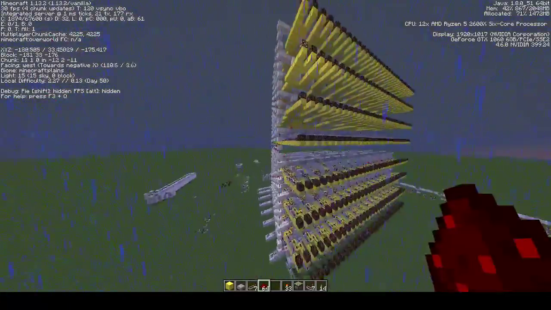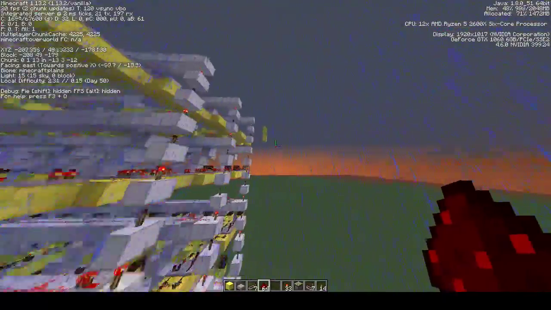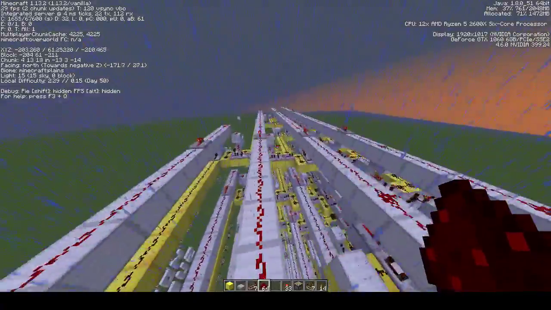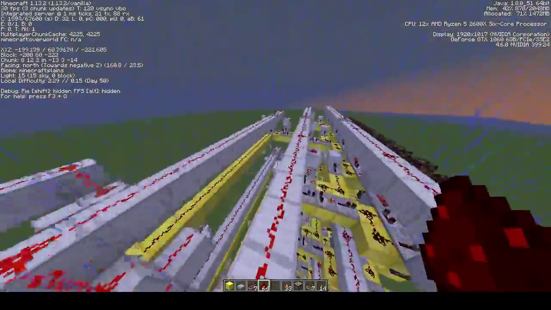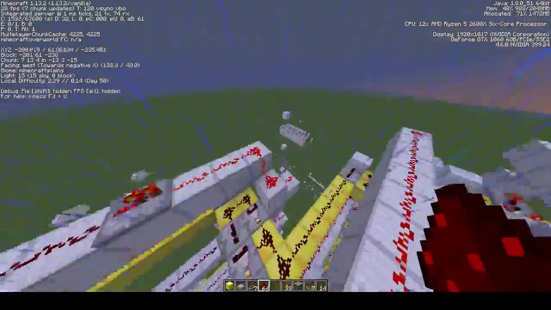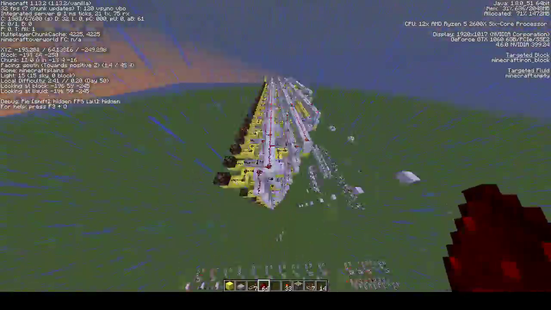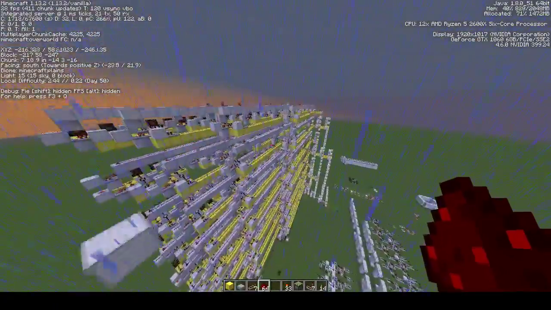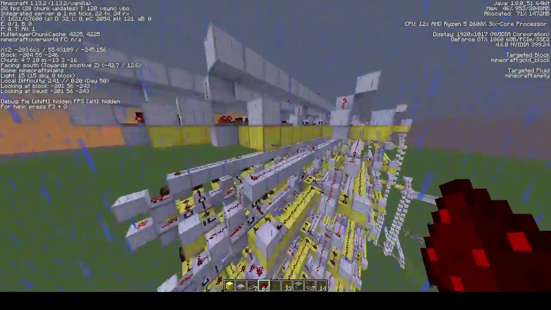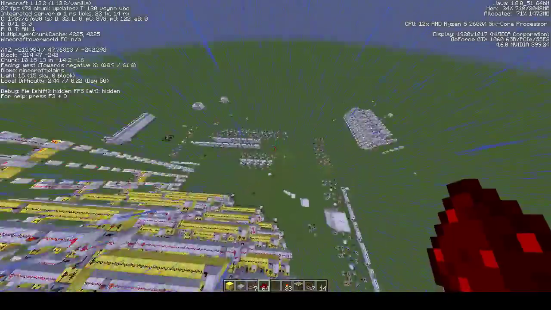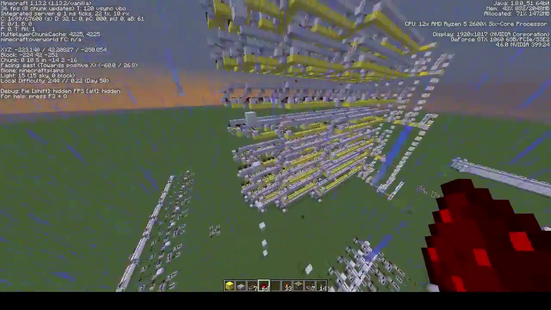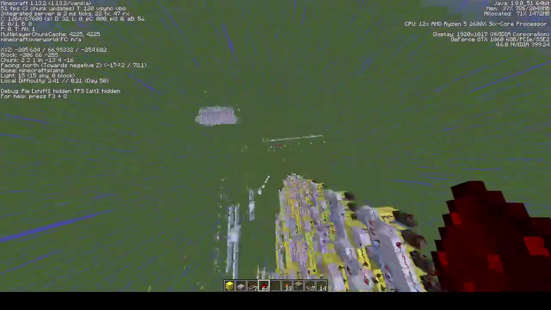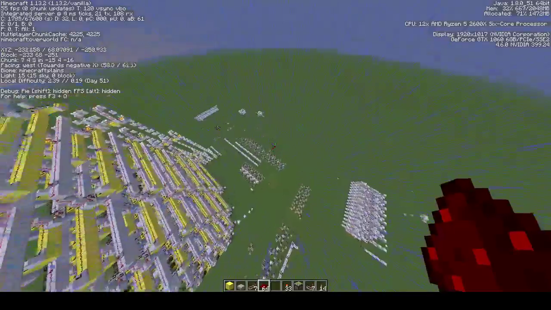I might use this for memory. I'm not sure, though. Probably not, to be honest. It seems like a sucky way to do it. But I hopefully will figure out a use for this behemoth of my time, because it took too long to make, to be honest. Yeah, I don't have really much of a purpose at this time for it.